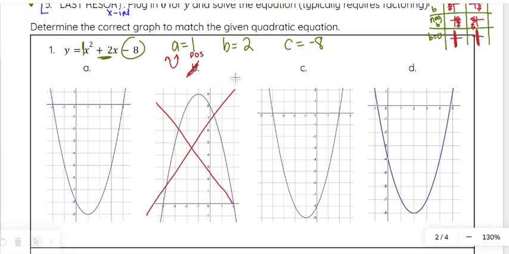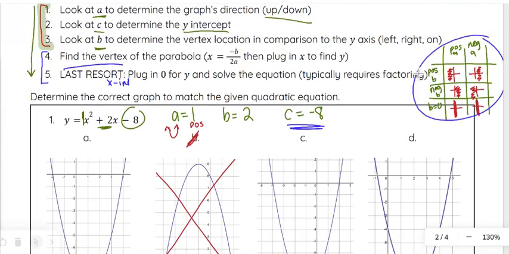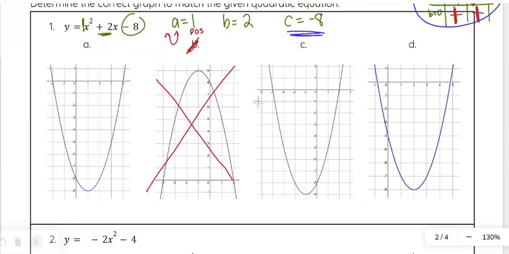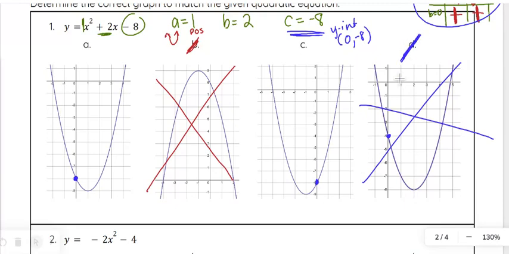Then move on and look at C, because I personally find that easier. And if it eliminates all the options but the correct one, then you don't even have to worry about the chart on that problem. So on this one, C has to be negative 8. So that means our y-intercept has to be at (0, -8). Looking at our remaining choices, that is the correct y-intercept here and here, but the y-intercept here is negative 4. So D can be eliminated as well based on the y-intercept. So now we have two options left.